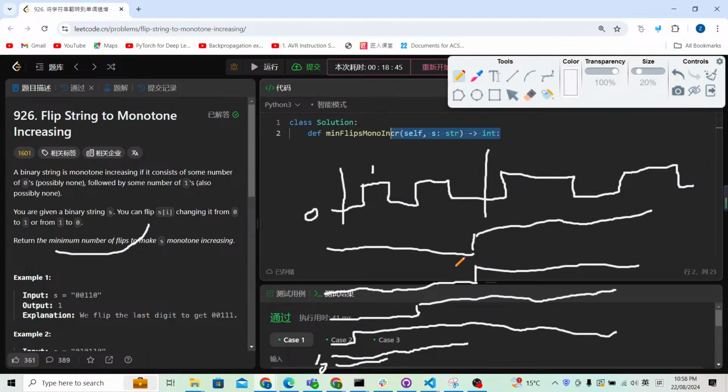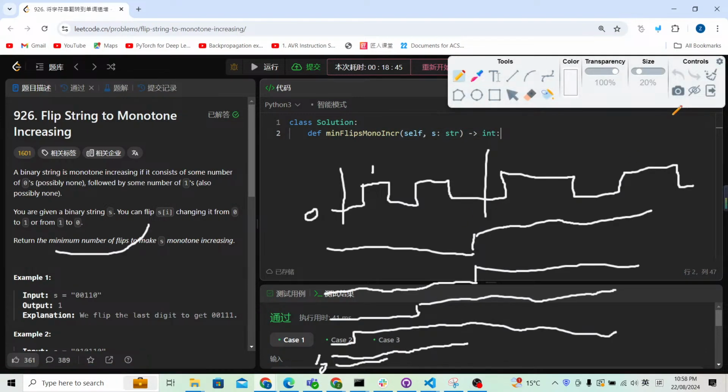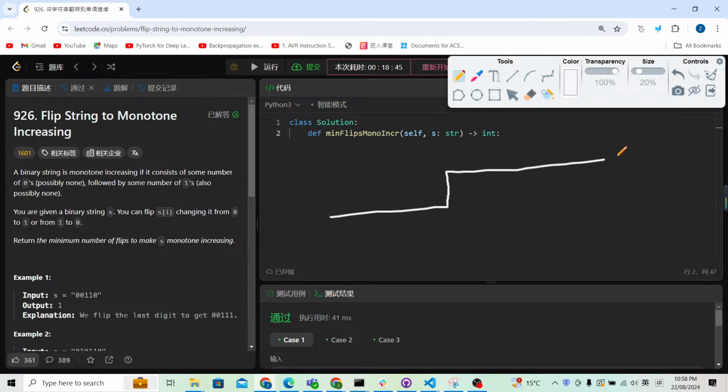I'm not sure if you understand it, but I think it is quite straightforward. So we just want to turn the line into something like this. Let me make a drawing. We just want to turn the final state into something like this, and this is one of the possible cases, and we just want to enumerate all the possible cases.